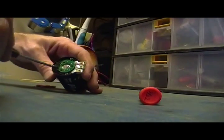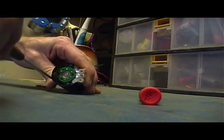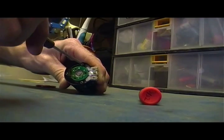Some more on his diesel coming by. Just don't over tighten these.